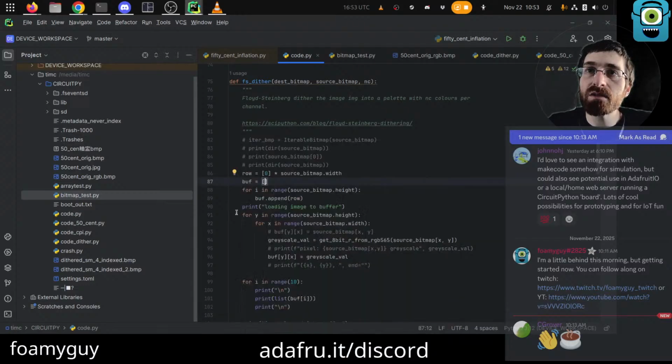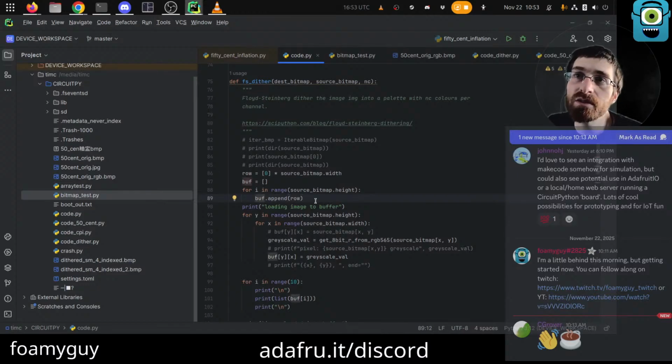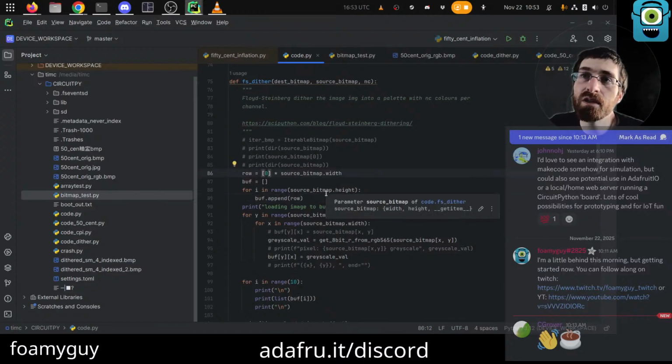So let's just go through the logic here. Row is a list of zeros that is the size of the width of the bitmap. Buffer is an empty list. For i in range of the height, add row. So that's going to fill out buffer as a two-dimensional list filled with zeros, and it should be width and height matching the bitmap at that point.